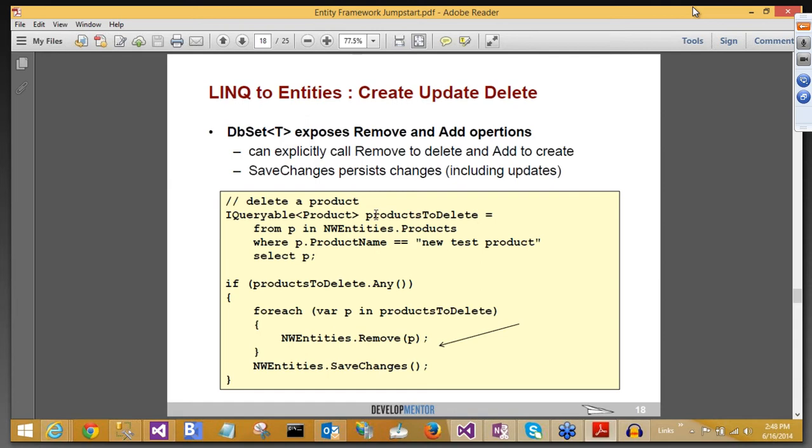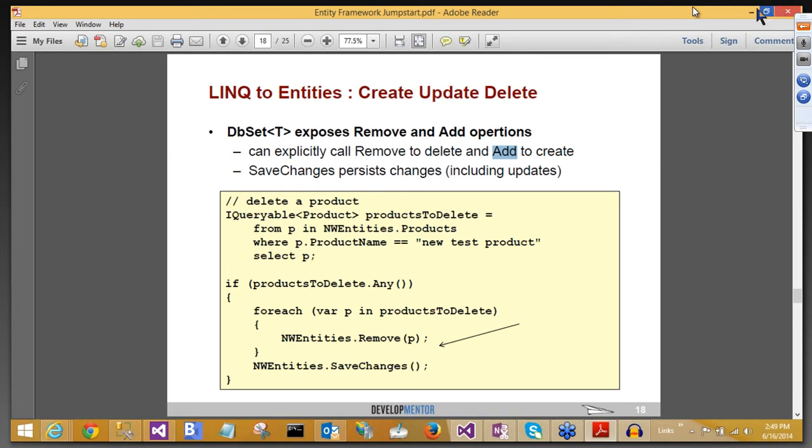Now that doesn't actually remove the objects from the database itself until we call SaveChanges, but the context is keeping track of any entries that have changed state. So when we call remove, as you see here, the state changes. And when the state changes to remove, we call SaveChanges. That persists those changes for us. So there are 3 different ways in which we can make changes. Number 1 is to explicitly call remove. Another is to call add. And another is to not call anything, just directly change a value.